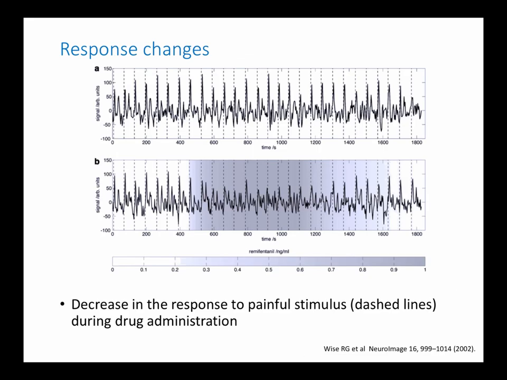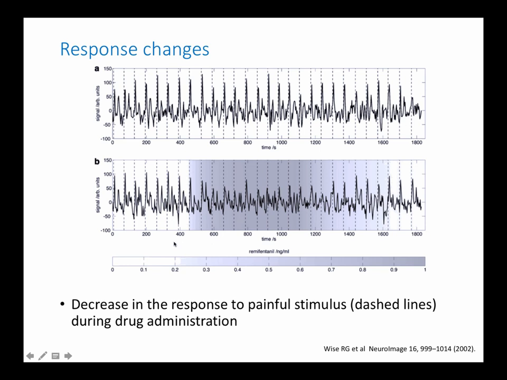There's also, and this is very interesting, pain, which is a topic that a lot of people have done research in with this kind of thing. So here on the top graph, you actually see during each of the dotted lines, there's a thermal stimulus being applied to the back of the person's hand. So they get basically a heat stimulus every 25 seconds. That's basically what's happening in the first graph.